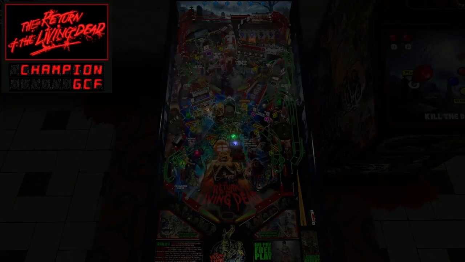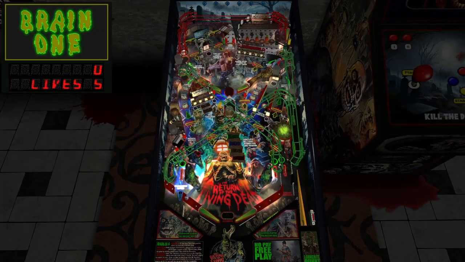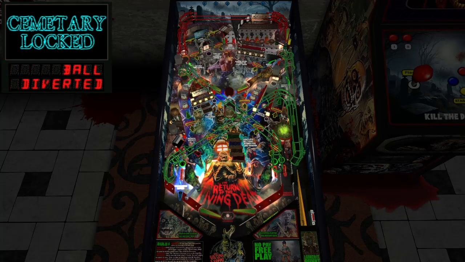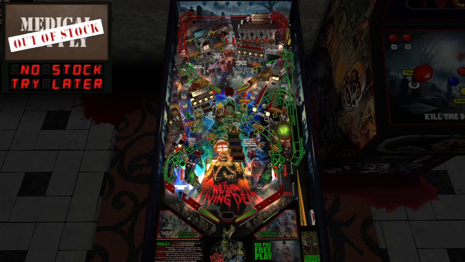Okay, so that's one game down. Let's try another one. Well, say hello. Thanks, Frank. So all the characters have their own little character card that comes up on the LCD, so you know who's speaking, because things can get pretty chaotic. So you like to know who's speaking. We have a little problem.